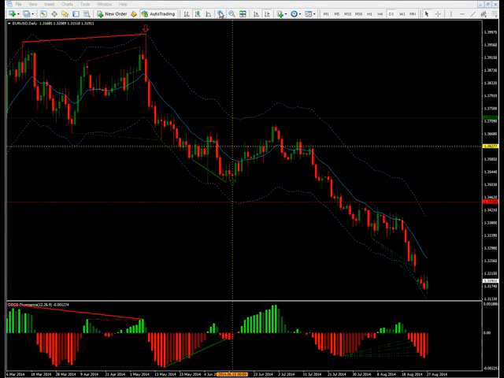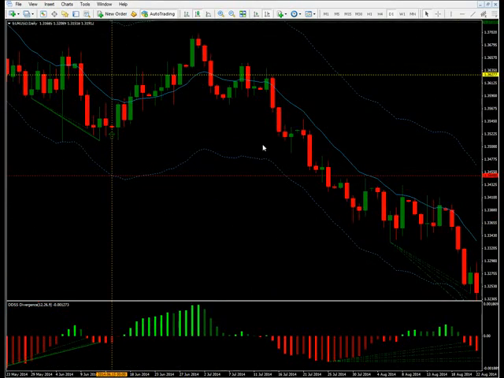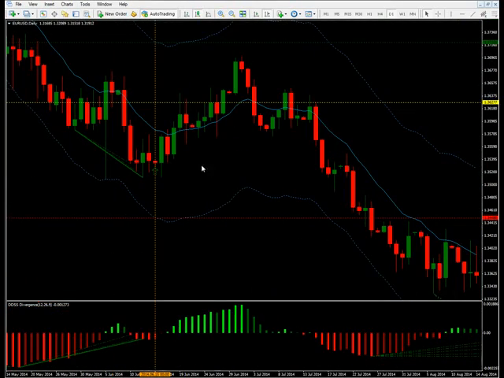Now let me zoom in real quick and show something. You may not be at your computer when the signals appear. So you may be doing something else and you check the computer 2, 3, 4 hours after a signal. It's still okay to enter as long as the price hasn't started moving towards the take profit. So the entry signal is generated right here at the open of this candle. And price moved down a little bit. If you were to come to your computer, see this signal and see price has dropped below the entry, it's okay to enter.